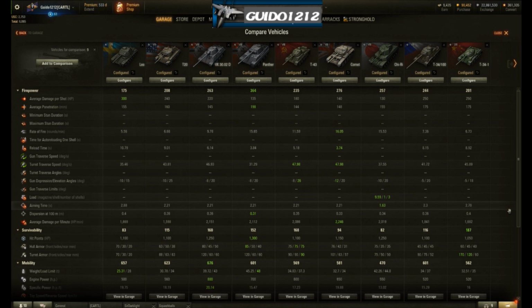Take a look at that. 1682 for the 34-1, 1598 for the T90. Somehow the T90 with less alpha is awarded with a worse DPM. Why? Because it's got better accuracy. That's the trade-off in the balance.